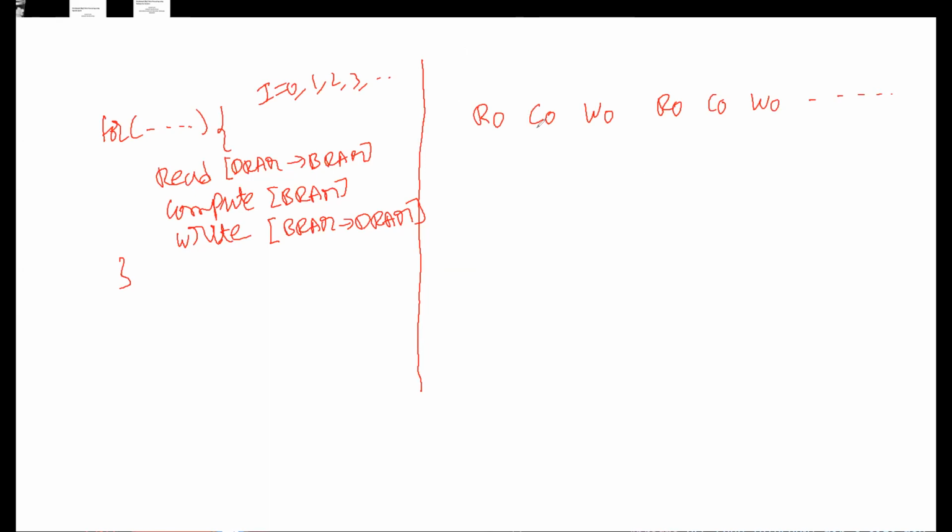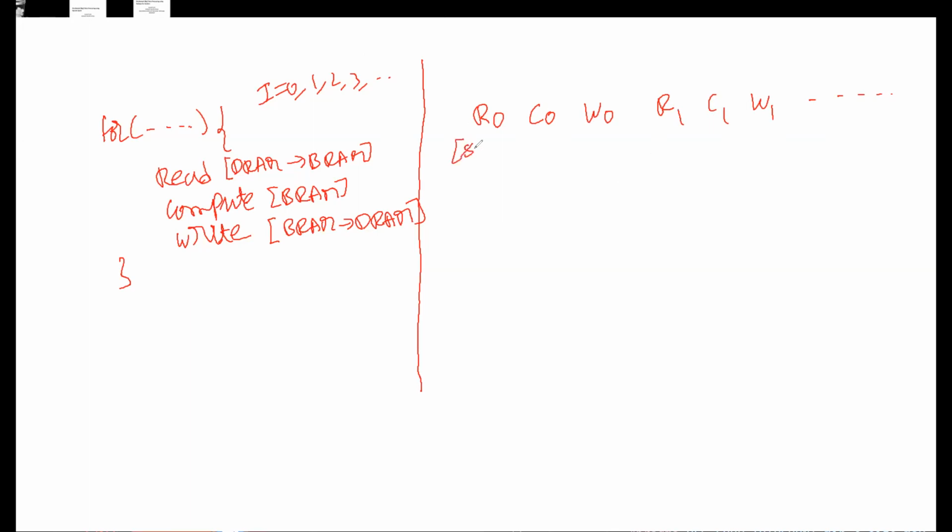Here, if you see, the FPGA is busy only during C0, C1, C2, only during the compute cycles. But when a read or a write is happening, it is simply waiting.